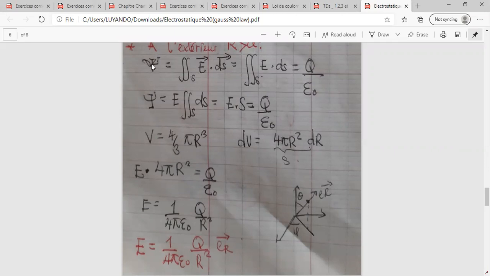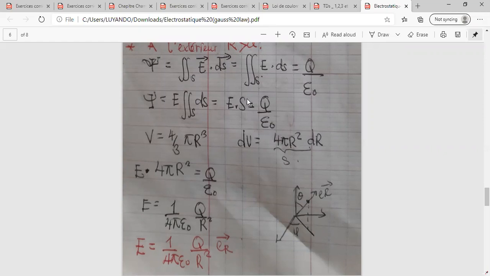So we're going to have flux is equal to ∮E·dS, which is our established expression. And then we know that for a closed surface, this is equal to Q over epsilon zero, which is our theorem of Gauss, right? Now, since we have our integration, we simply integrate. We take our E, the field, in the other direction, and then we integrate dS with respect to S. So if we integrate dS, we're going to have S. So now we have ES is equal to Q over epsilon zero.